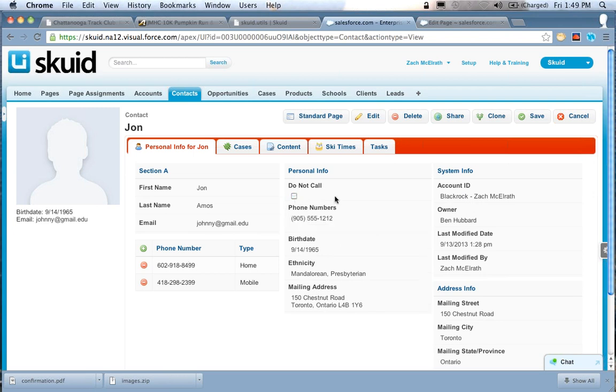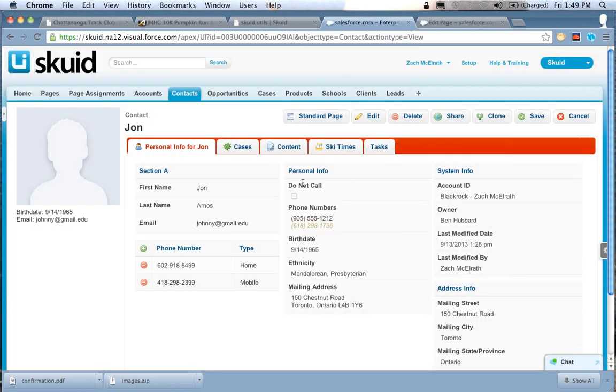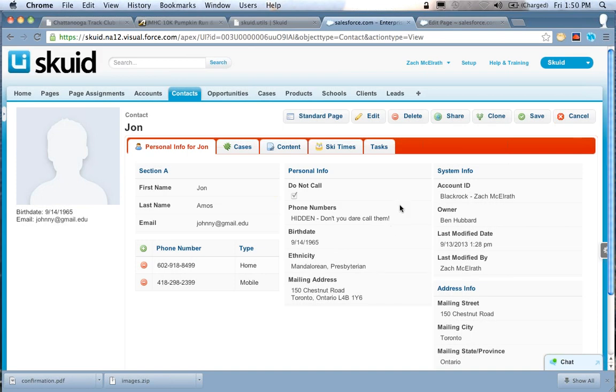Well, it was pointed out that the phone numbers on the left are not being hidden. That's because those are not in a template. That is different. This is a special table. Demo pieces. But that's the beauty of a demo org. Lots of stuff on it that shouldn't be there. Okay, so if we now go into edit mode here, we're able to edit our phone numbers both at one time. 618-298.